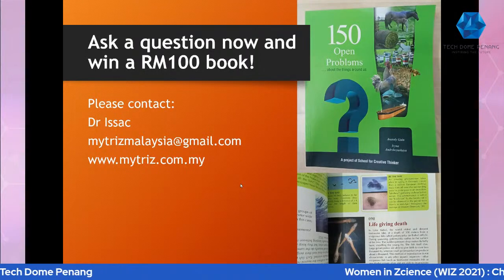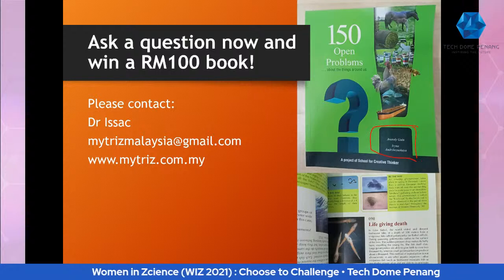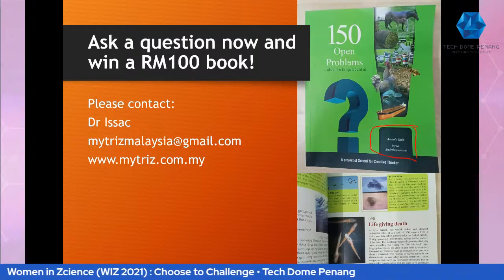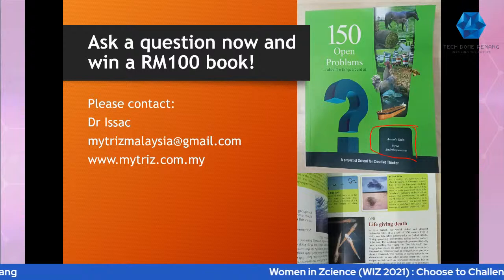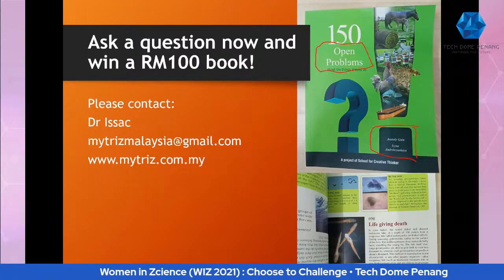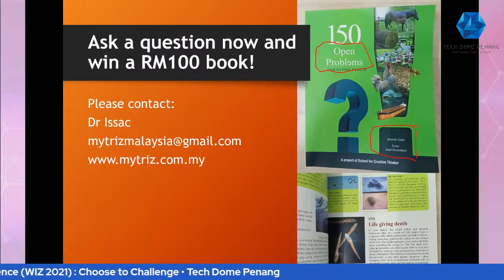And it's actually priceless, because over here it is written by Anatoly Green. Anatoly Green is one of the TRIZ masters in the world that specializes in teaching TRIZ for children, in helping children to achieve their potential of being a problem solver. So in this book here, it deals with 150 open problems. These are open problems of everyday things.